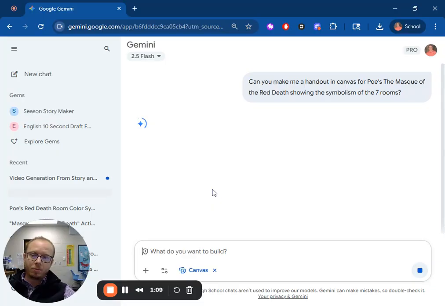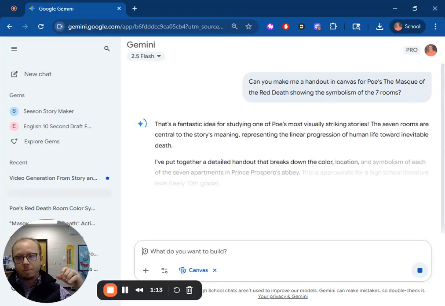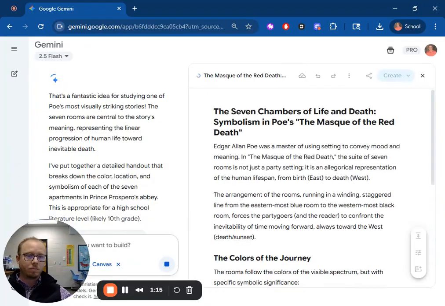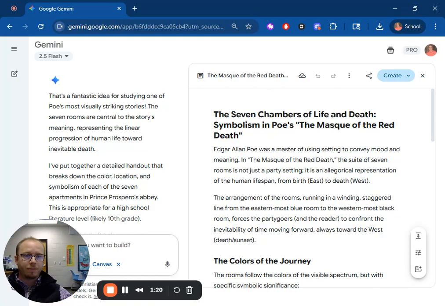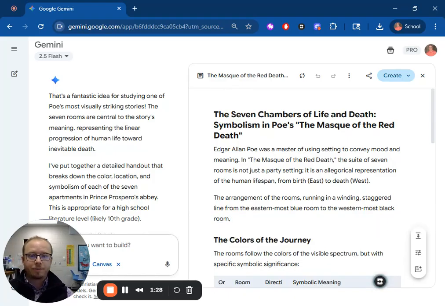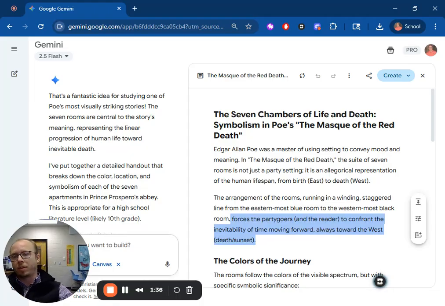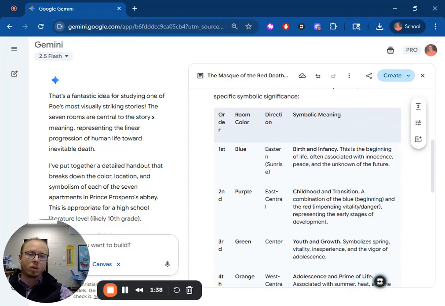So it's going to make me, and what's nice about Canvas is it gives me a couple options. So it's going to build something that is editable, right? So here, I can edit this, right? If I didn't like something or I wanted to reword something, I can go in here and delete stuff. I can type new stuff in. This is fully editable, so it's not just take whatever they have. This gives you a backbone that you can work off of.